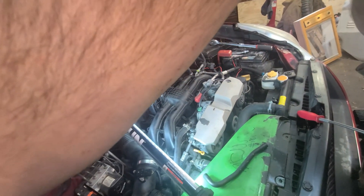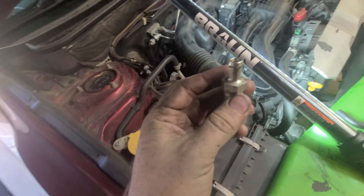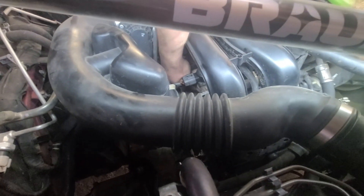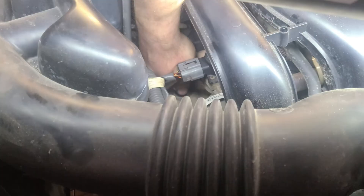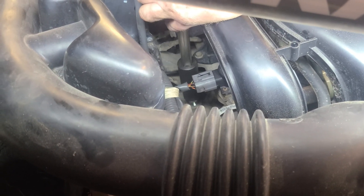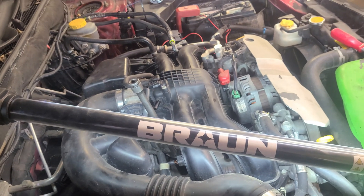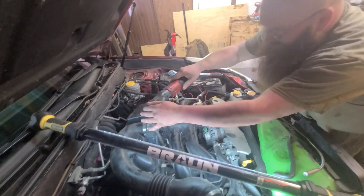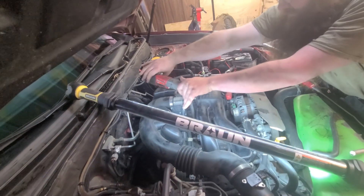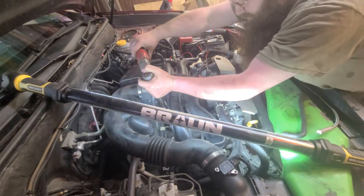It's a little gummy — you can hear oil in it. It's just a valve that opens and closes. Some people just clean them, but they're cheap so we're replacing it. Thread the new one in by hand first so you don't cross-thread it. That's a great example of why the auto ratchet is useful — you're not going to cross anything with it. Put the hose back on and we're done.